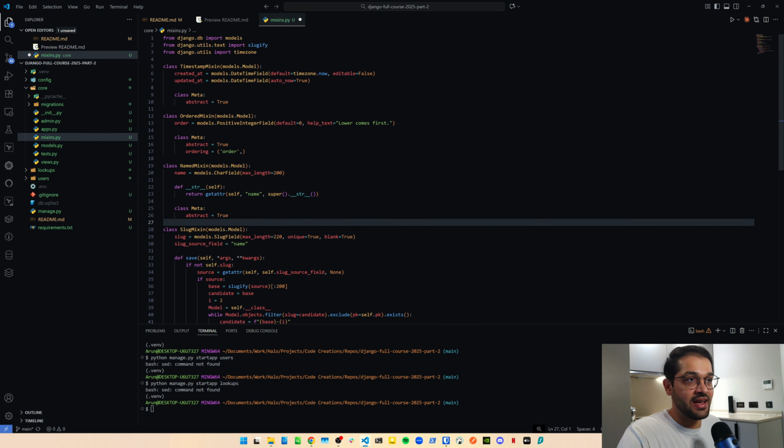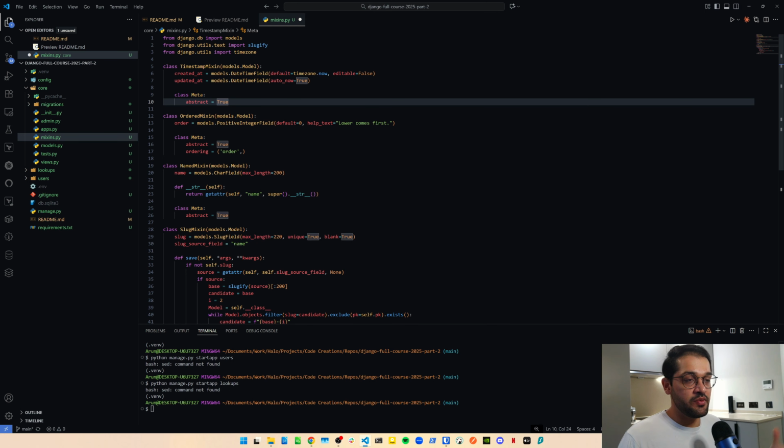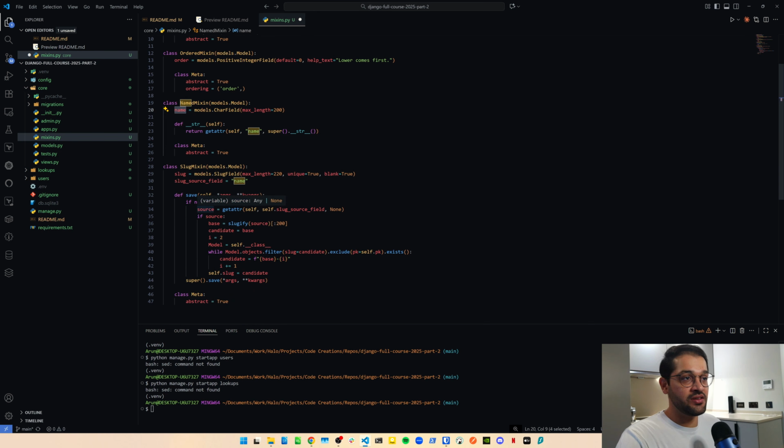What this will mean is that for the tables that we design, when we add these mix-ins into the definition, it will inherit all of the properties and all of the fields from the mix-ins. Therefore, we don't have to keep reproducing and writing out the same field names for all of the models. If we want standard field names, things like when was it created, when was it updated, what order should these objects be ordered in, what's the name of this object, then we can just reuse these mix-ins, which is really nice. And mix-ins can even be used not just for models, they can be used for API views as well and other classes. So these are really useful in Django.